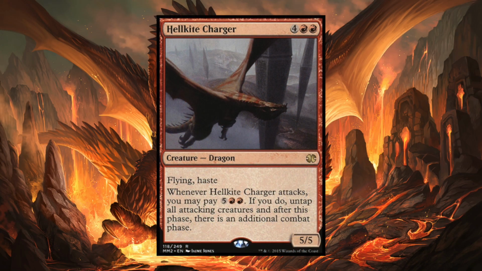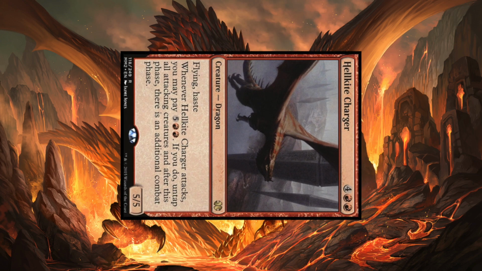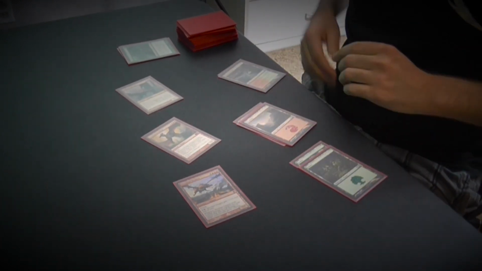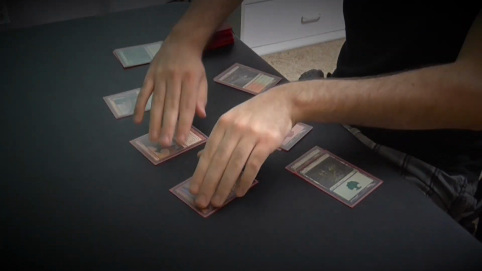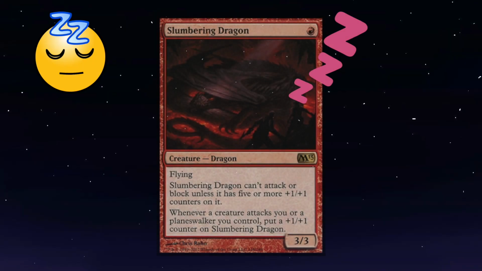Hellkite Charger has haste, meaning it can attack right on the turn that it is played. Hellkite Charger also allows you to tap 7 mana while attacking, and it lets you untap your attacking creatures and then attack again.